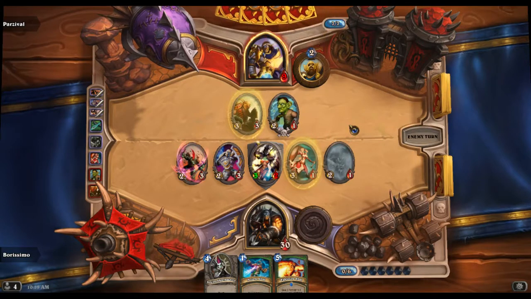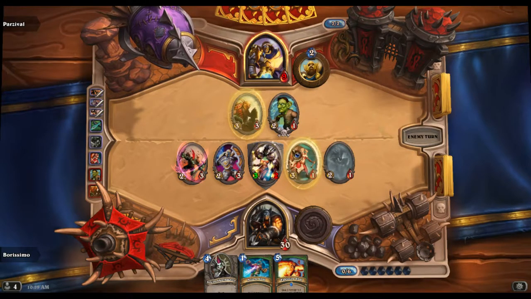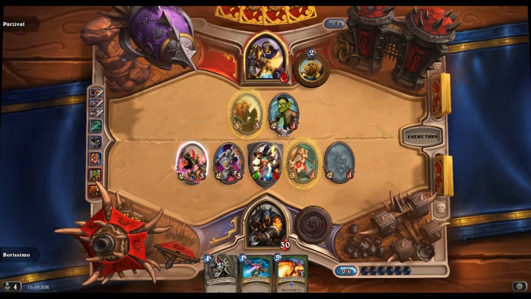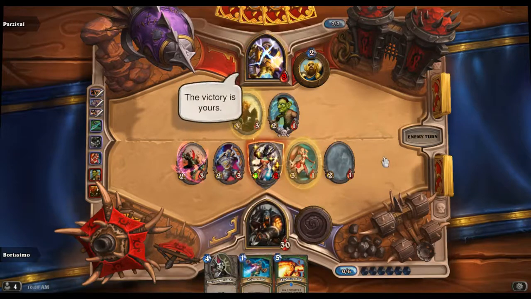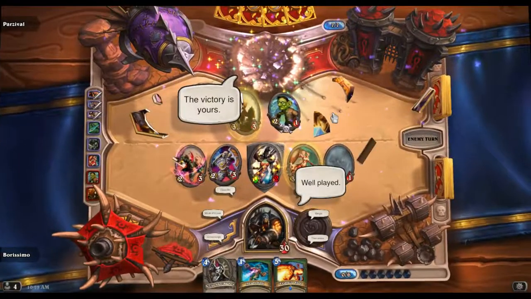So with the Consecration, he actually couldn't clear my board because I have 3 minions that survive Consecration. He could kill 2 of them off, but he'd have to leave 1 of them alive. So it's 2 damage, 4 damage, 5, 6 damage. He's at 3 health. He's in a lot of trouble. He actually concedes because he doesn't even have a Consecration.